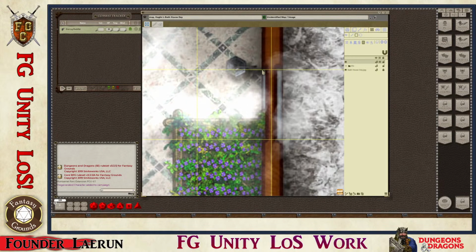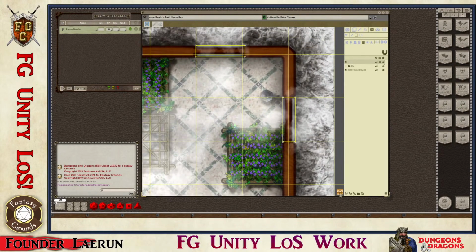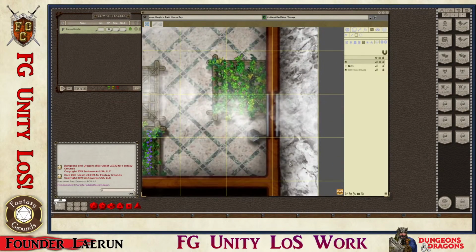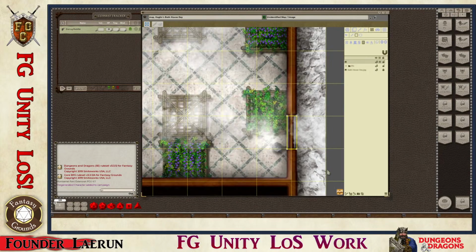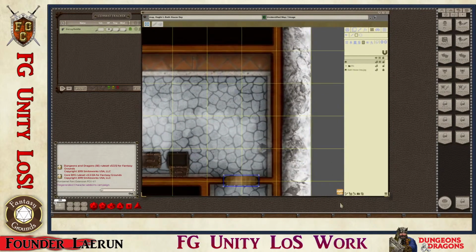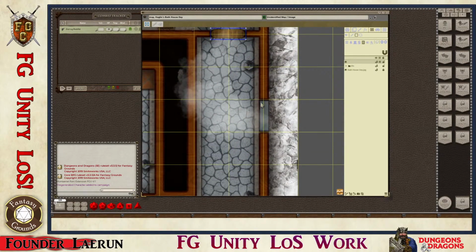Okay, still working on windows. I believe these windows are full.